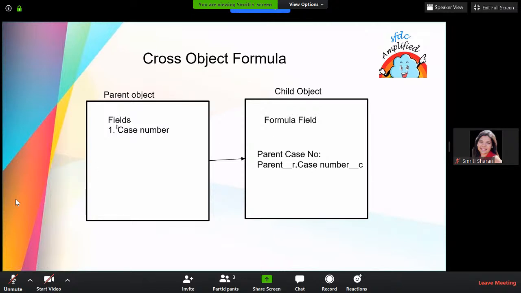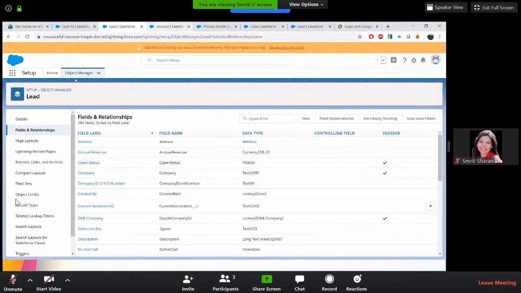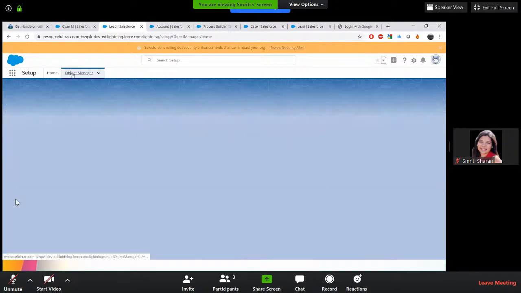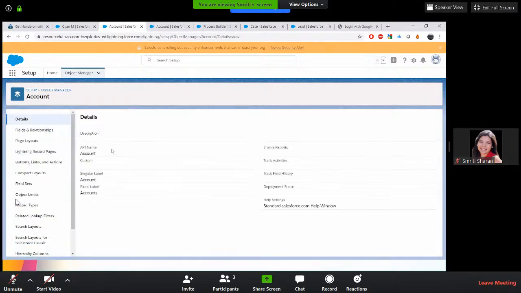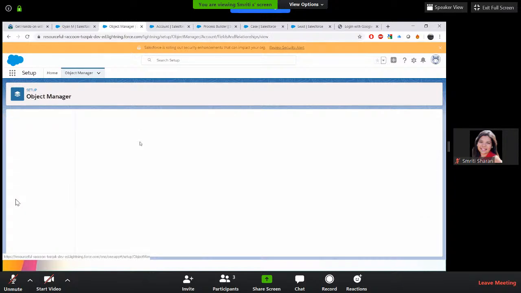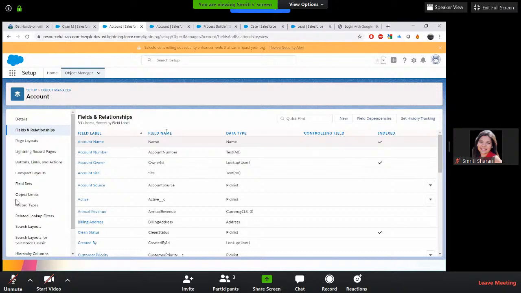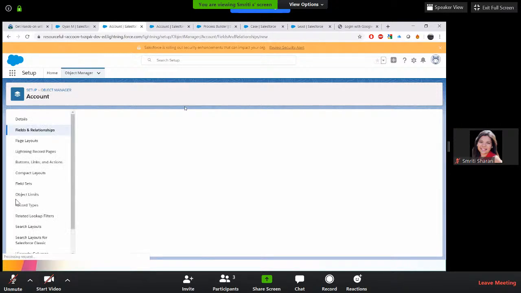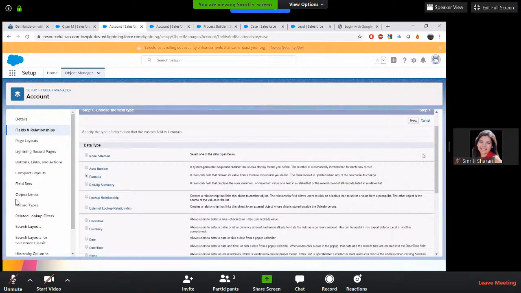Let me go ahead and show you guys. If I go to Object Manager, I'm selecting the standard object which is Account, fields, new. So again we are going with formula.